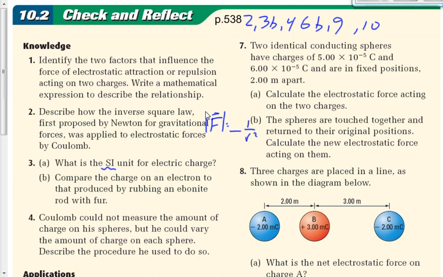4. Oh, this is a good question. We talked about that with the torsion balance experiment, right? Coulomb could not measure the amount of charge on his spheres. He could not do that. But he could vary the amount of charge on each sphere. So ultimately what he did was plot a graph of F versus Q1, a graph of F versus Q2, and so on. In order to do that, he needed to manipulate the value of Q1 and the value of Q2. So he needed to change the values of these charges, but he didn't know what the charge was. He couldn't measure the value of the charge on the sphere. So what did he do?